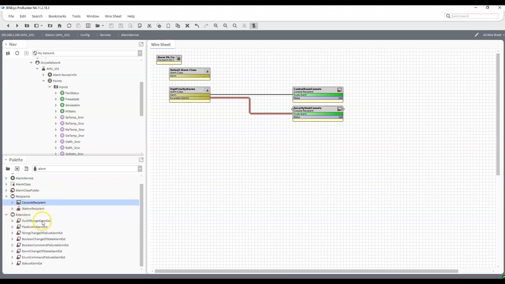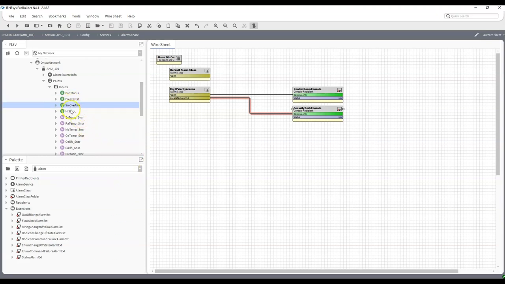Now, I expand the extensions folder here in the alarm palette, and you'll see that I have numeric, string, Boolean, and enum alarms. Remember that Niagara is built on the common object model, which normalizes data into four different types: Boolean, enum, numeric, and string.